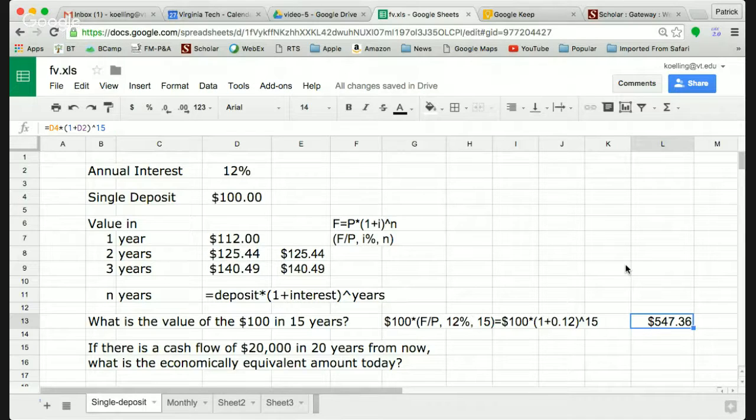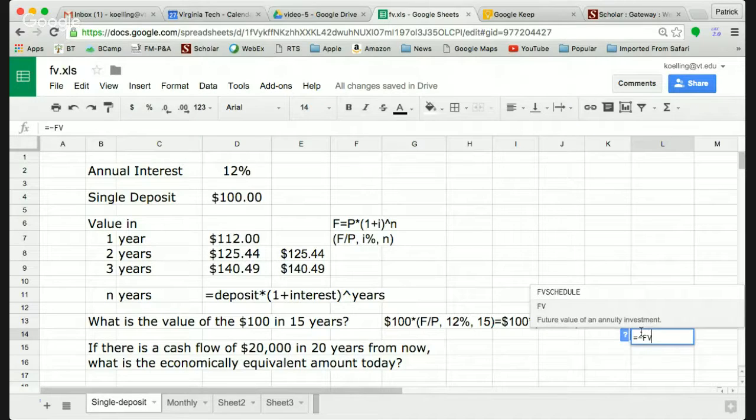There's another way to find that $547.36, and the way to find that is using the spreadsheet functions, and the spreadsheet function to find that is called FV, or future value. Let's find out what that future value would be. And if you'll look at the conversion table that I discussed in the last video, you'll see that we should use the function like this, equal to negative, start off with a negative sign. Again, I'll talk more about that in a future video.